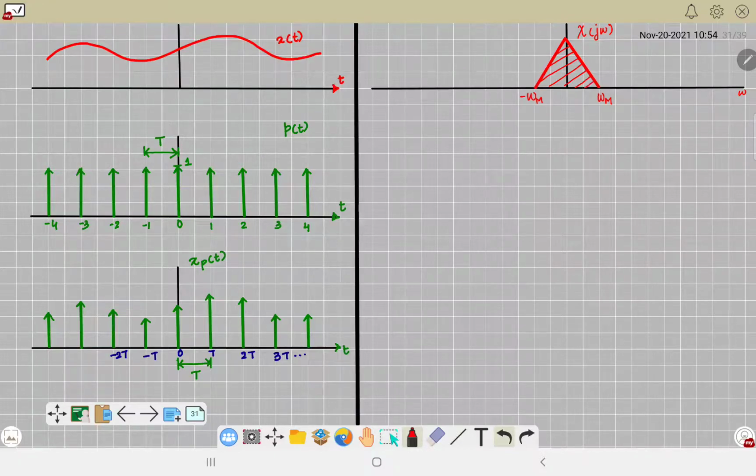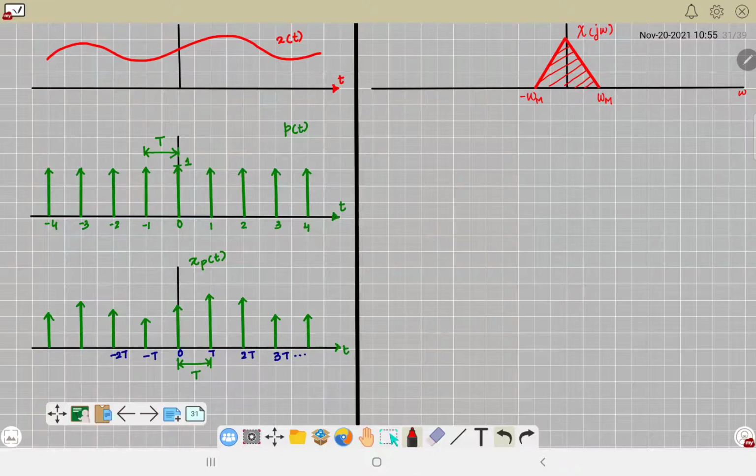Okay. Generally, when we go for sampling, we always band limit our signals in a practical scenario. So if you have a signal x of t and you want to sample it, there's always a possibility that it may be contaminated by noise. So prior to sampling, we do a bit of filtering, right? Maybe you will study these things in the communication course.